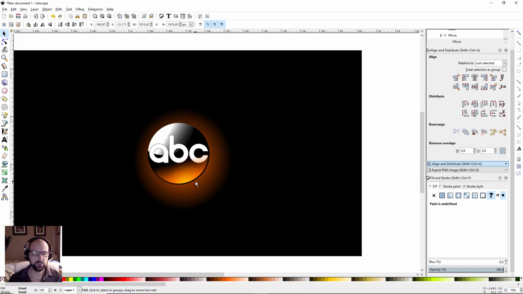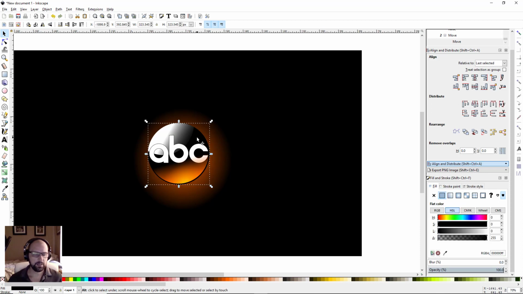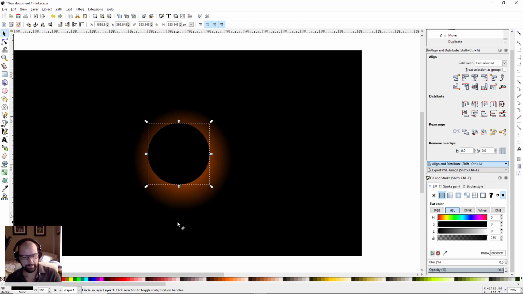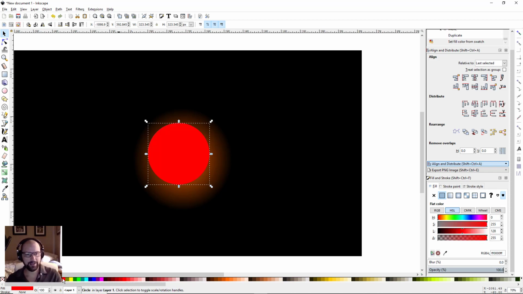So to create the sliver shape, what we want to do is let's click on the circle, hold Alt, and then click on it until we get the black color, because that's pretty much the circle shape that we want. We're going to hold Control and hit D, and let's change it to red so we can see what we're doing, and lower the opacity. Hold Control and hit D again.